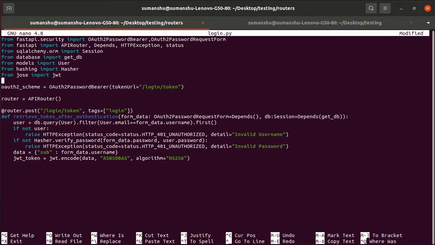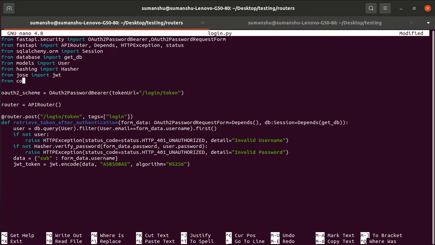We have to import from config import settings, and the security key we will access from settings.security_key, and the algorithm also we will access from settings.algorithm. How do I know this encode function?